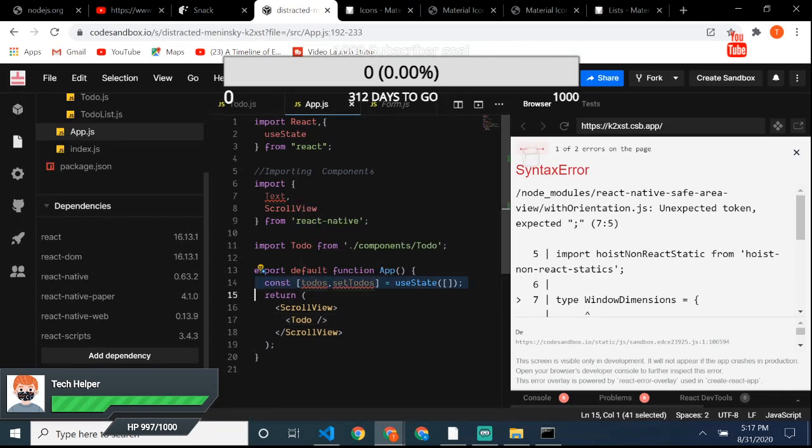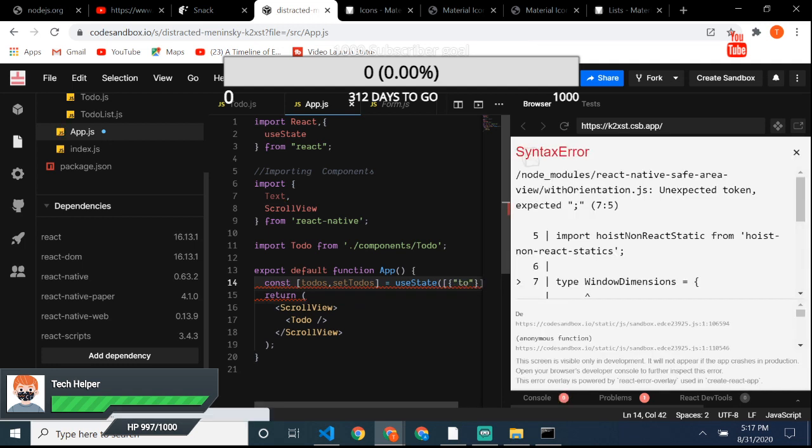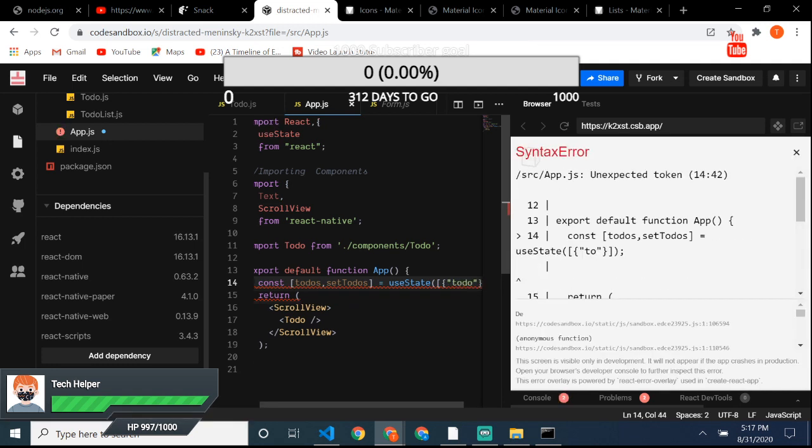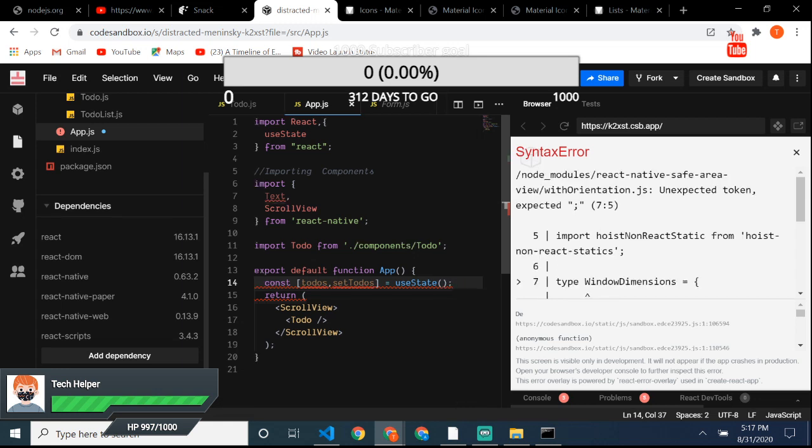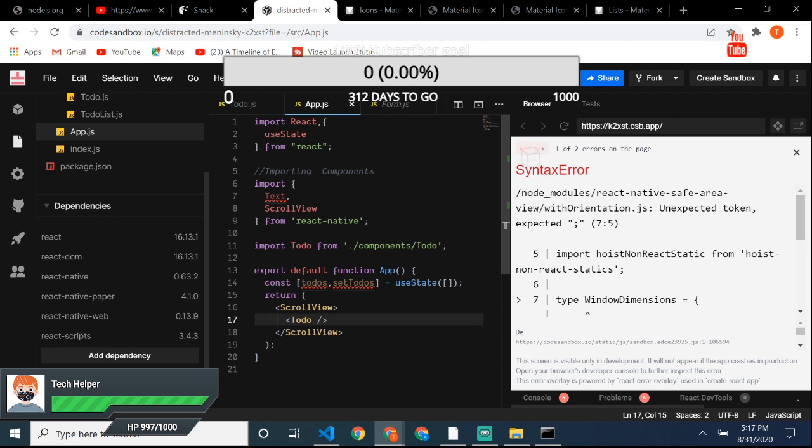Now the problem with it, it doesn't want the state. And to do, so by default it's list, an empty list.